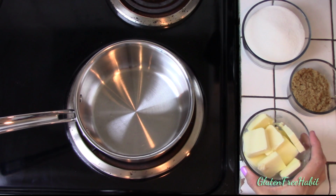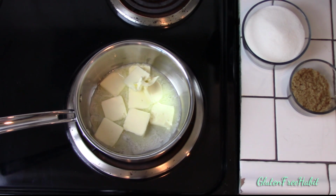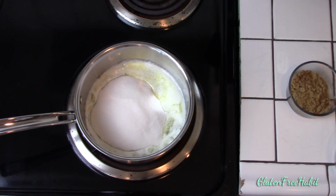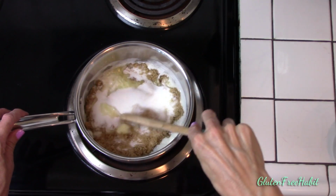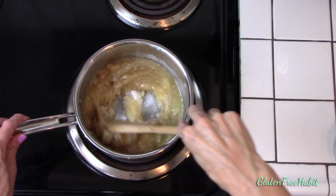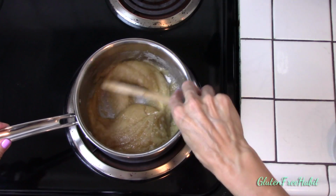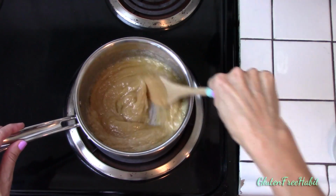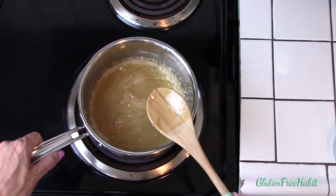In a small saucepan, melt your butter over medium heat. And I've sliced my butter up a little bit just to help it melt faster. Add in the granulated sugar and the brown sugar and stir that up really well. And you'll want to stir once in a while until it's perfectly smooth. Continue to let it heat and stir occasionally until it comes to a low simmer. And then remove it from the heat and set it aside as we work on our dry ingredients.